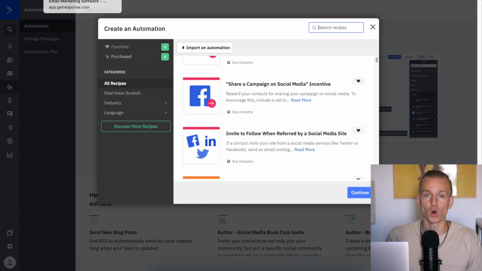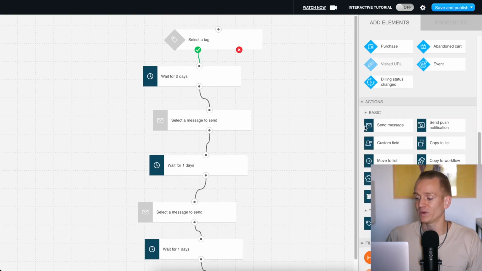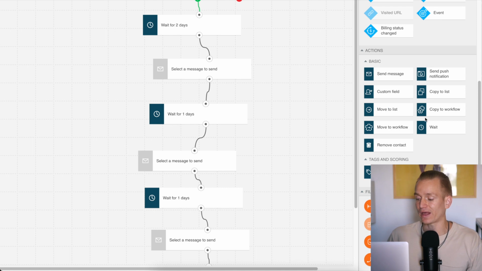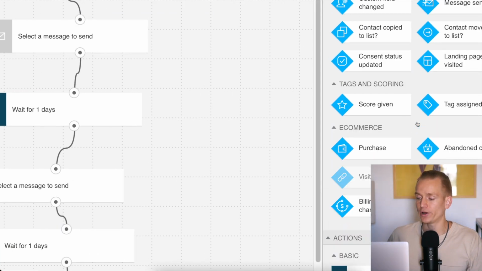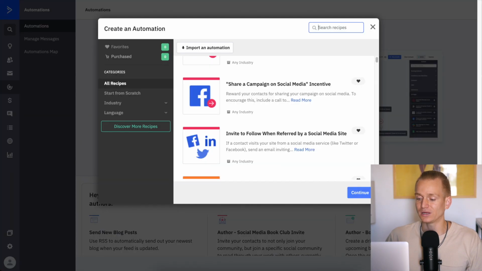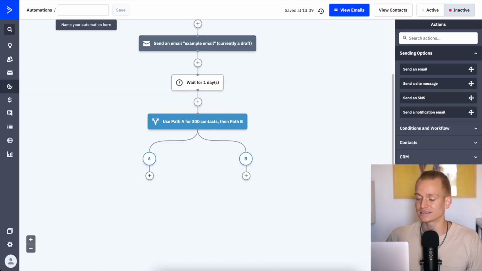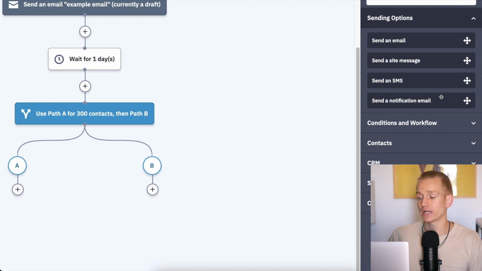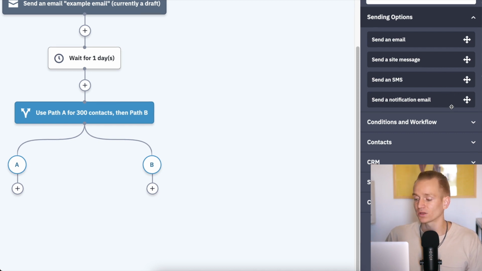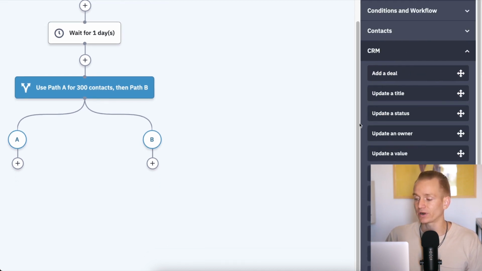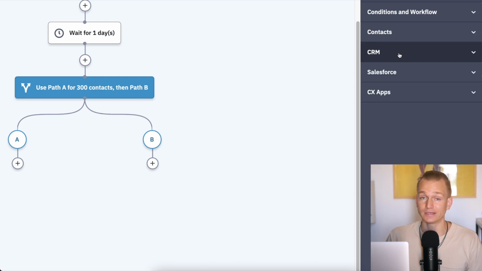They are the most advanced when it comes to email automations. If we look, I'm not going to go through all of the different elements, and all of the major elements, you're going to find those with GetResponse as well. But ActiveCampaign really takes that to the next level. They really have pretty much everything that you can think of. One thing I will mention is that ActiveCampaign also has a CRM, so you can use CRM within their email marketing if that is something that you are interested in.